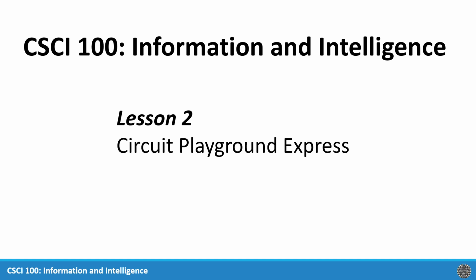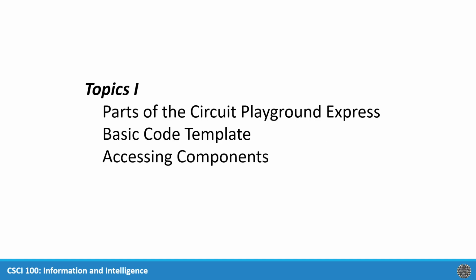So this was Lesson 2, Circuit Playground Express, topic 1, which was the parts of the Circuit Playground Express, the basic code template, and means to access the components. Now, realize that accessing components is something you're going to learn throughout future lessons. This was just a quick overview showing you how you can have commands that interact with each component. All right. So look forward to the next lesson. Thank you.